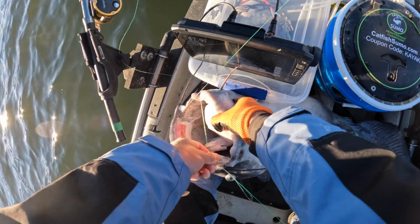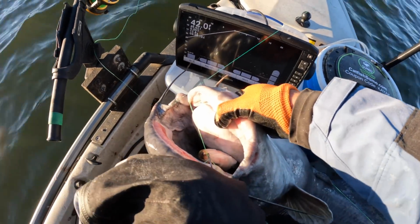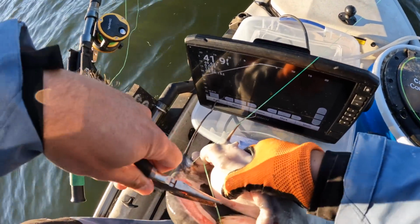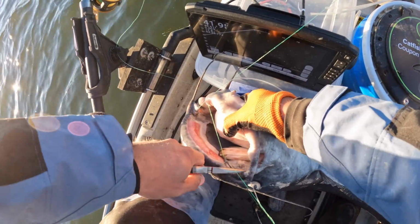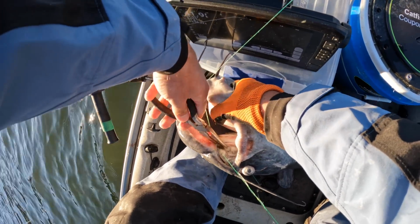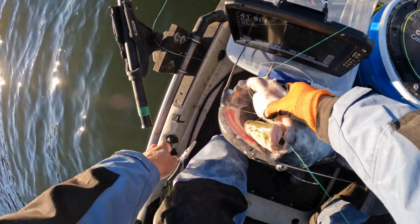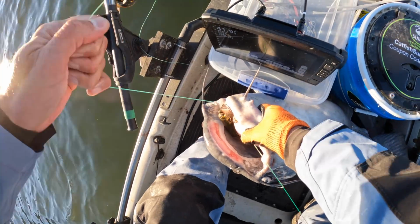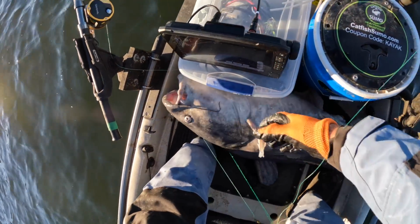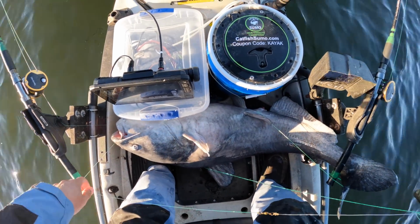That is a hoss of a fish. Just a hoss of a fish, man. I gotta get the pliers here on this thing. Oh man, I'm pumped up about this fish, guys. Y'all just don't know, man, that's a good fish. Oh, that's what he eat. That small skipjack head, but you know, them head baits, y'all know I like them old head baits, man. Them things just catch big fish. And that is a big fish.